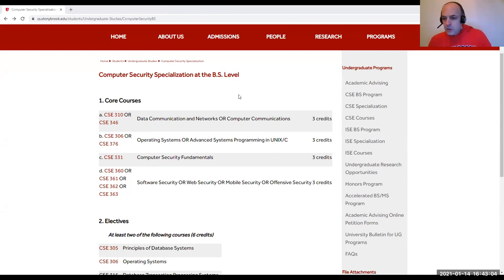Are you required to pick a CS concentration? Okay, we answered that one already. Right, you're not required. Next: how beneficial will it be for a computer engineering major to minor in computer science? I would say very. In fact, many of our computer engineering majors at this university end up working in software. I can think of many right off the top of my head.